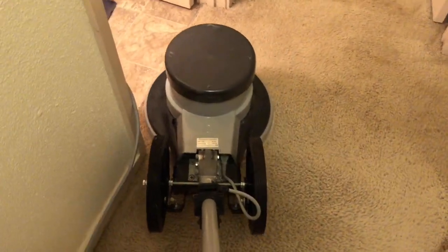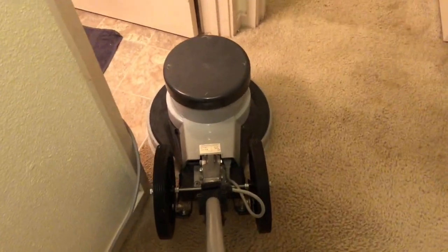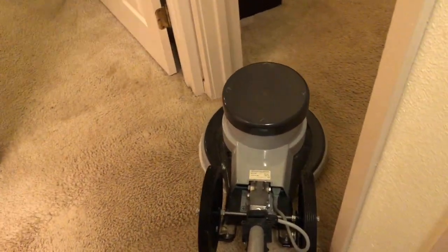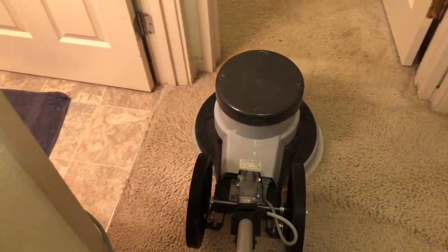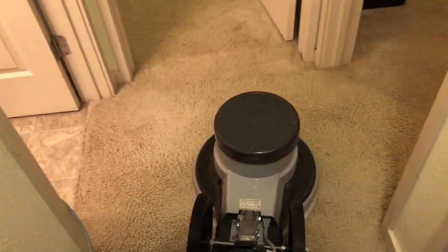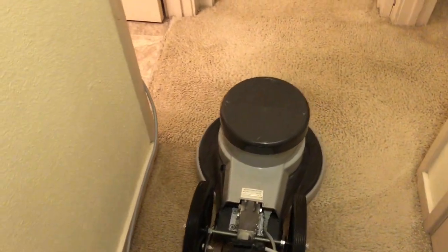I'm not sure what your area is like, but sometimes I'll say, well, you could start with the Auric, but if I had to do it over again, I would definitely get the Koblenz 13-inch 3/4 horsepower motor rotary. And I'm sorry to the people who love orbital machines. I have tested and tested and tested, and I've come to believe, I know it's against all the rules and regulations out there, but I have come to believe that a rotary does a much better job. They both do a good job, but it's just in my opinion.